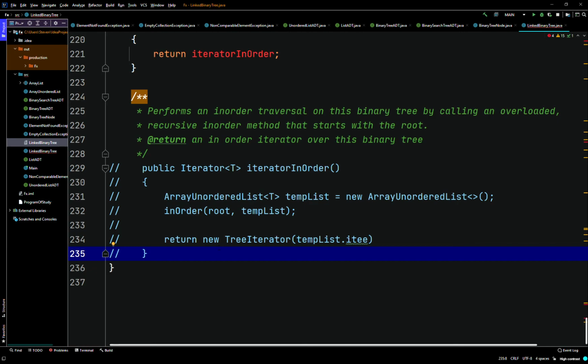So I think it returns them as a list, right? It returns all the nodes in list form. That's what's happening here. So it has to lay them out somehow, so it just lays them out as a list.